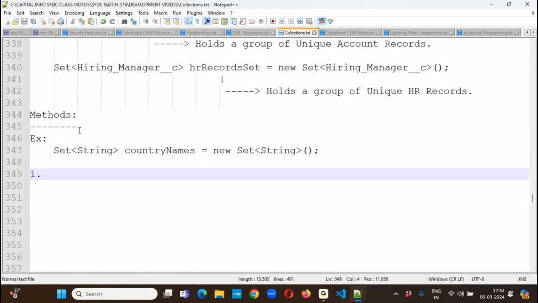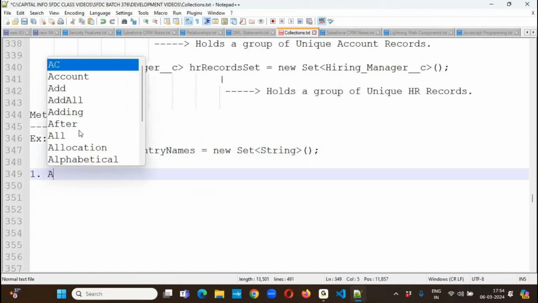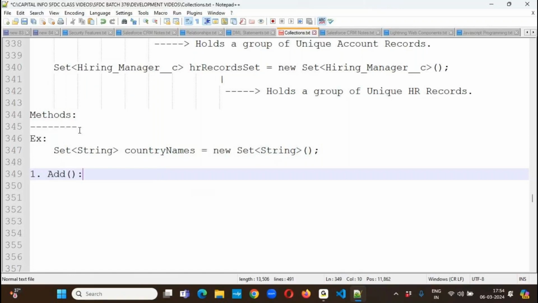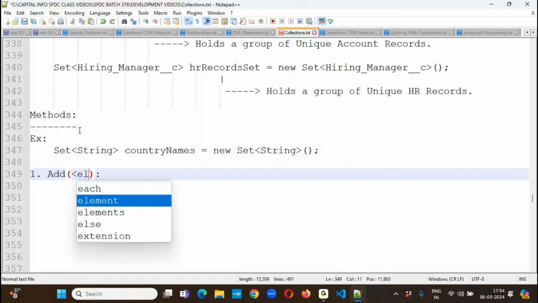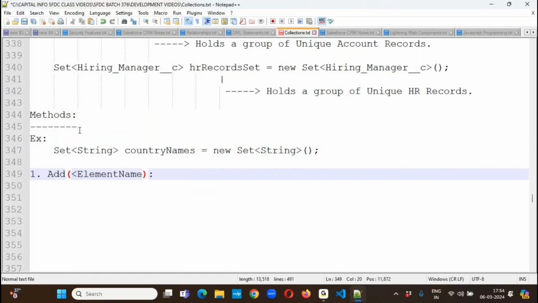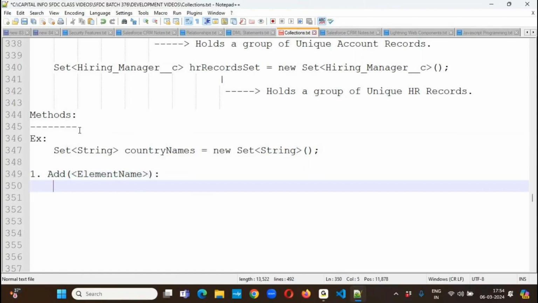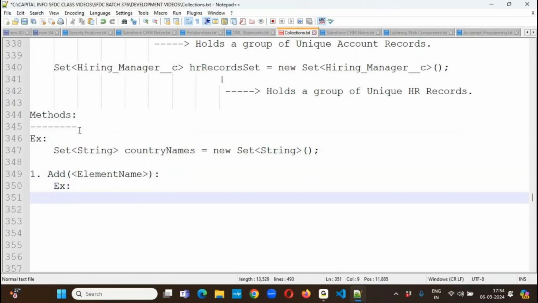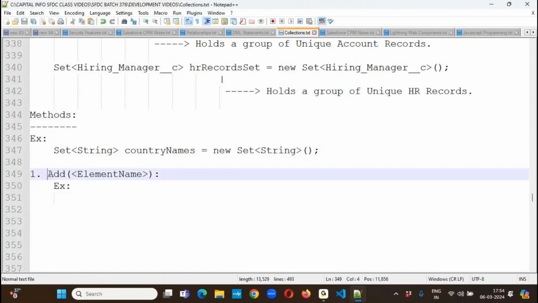Now I would like to add a new element to the set collection. How can we add? For that we have a method called add, in which we specify the element name, that is, which element you would like to add to the set collection. Add of element name. I'm not repeating the description because I already gave it in the list collection.